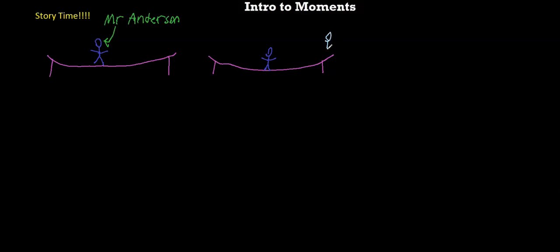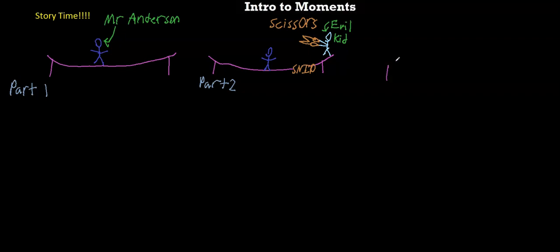And so let's pick a good evil color for this student. And let's give him some scissors. Just a gigantic pair of scissors. And let's say he cuts out part of this little rope bridge I'm standing on. Snip. And if you can't tell, this story is in parts. So I'll go ahead and label these part 1 and part 2. So now we have the same bridge in part 3.